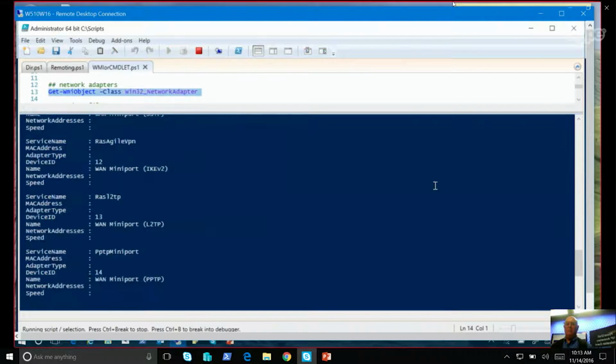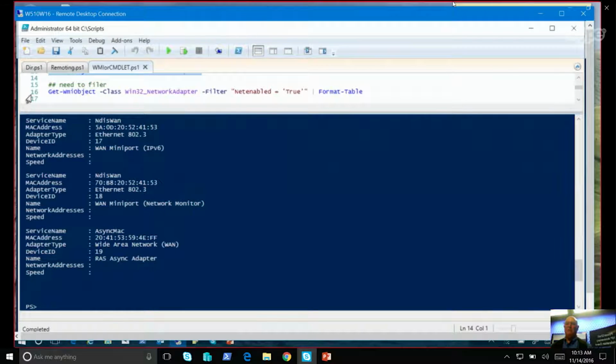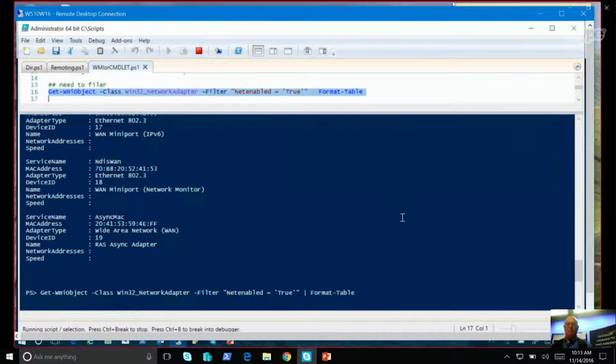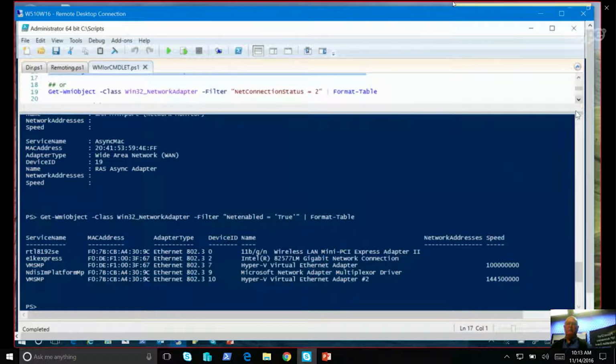The same goes with network adapters, which is, again, another thing that we use fairly often. But the problem with the WMI class is that it gives us everything. So we need to do a bit of filtering, which again is more work. And if you've been doing any of the MSc exams over the years, you remember those questions where it's with the least administrative effort? That's where PowerShell's going. It gets simpler and simpler with time.